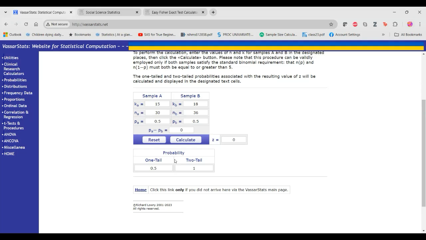Recall the question we're asking here: is there a difference? So we're not looking at one-tailed p-values. We're not asking if one group is greater than another. We just want to know whether there's a difference in general. Notice the two-tailed p-value here is 1. And we know from our previous lecture that whenever the p-value is greater than 0.05, which is the cutoff we established, there is no statistically significant difference between groups. Therefore, we can conclude there is no statistically significant difference in the number of yellow marbles between bags.